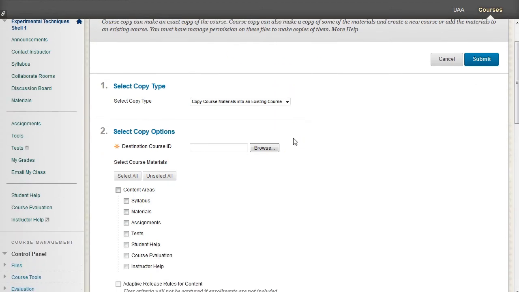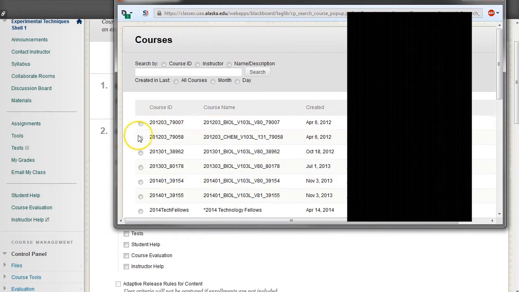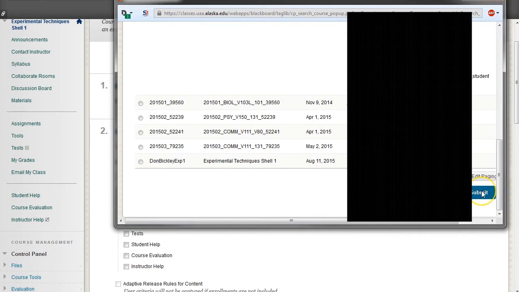By default, for number 1, the copy type, this is fine as default. Now, where are you going to be moving this student enrollment to? This is where you click on number 2, the Browse button, and then you have a window that appears where you can add the course they're going to move to, say this right here. And then go ahead and click on the Submit button.